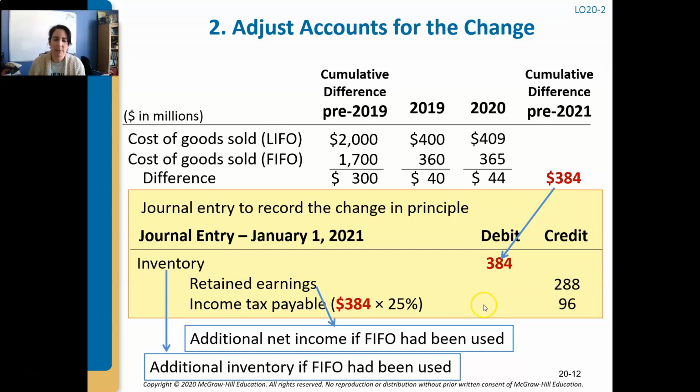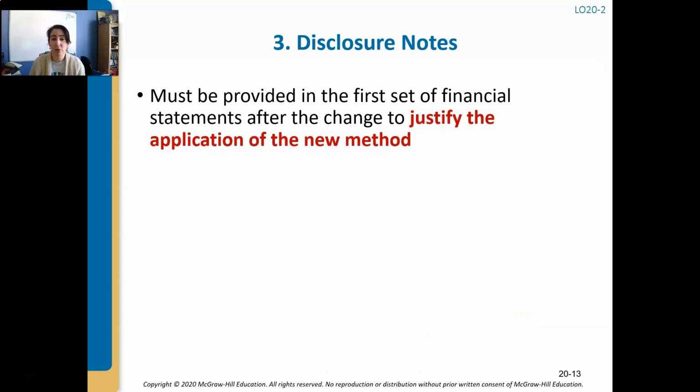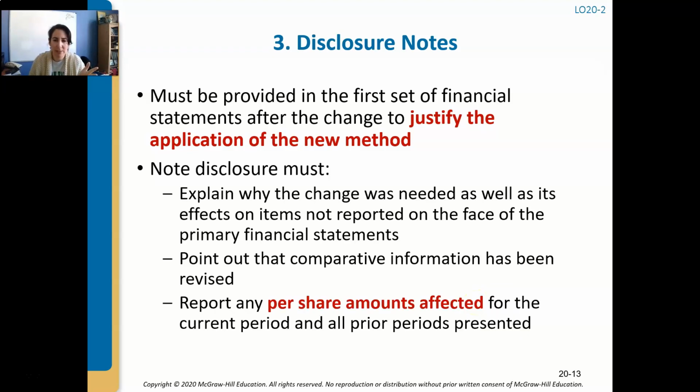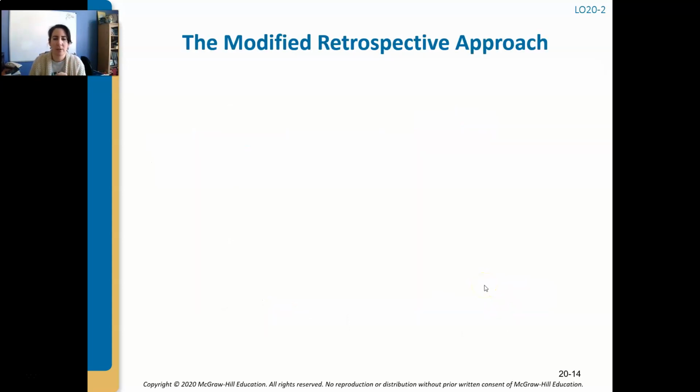Okay, and the income tax payable piece. All right, disclosure notes. Pretty much any of these changes we're going through, I'm at 13 minutes already, are going to require disclosure notes. You have to say why you made these changes, because somebody's going to be looking and going, that's not what you presented last year. I'm standing here holding the financial statements from last year, and why do they not match? What's going on here? There should be a footnote explaining the difference, and so on. Okay? All right. I'm going to pause you guys and move on to the modified retrospective when we come back in part 2.